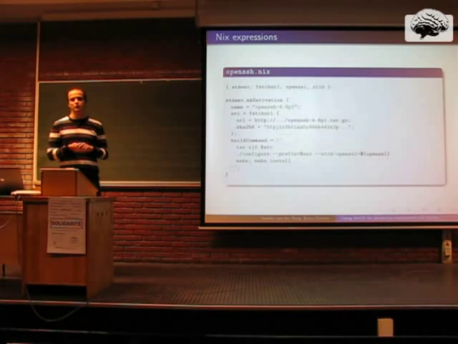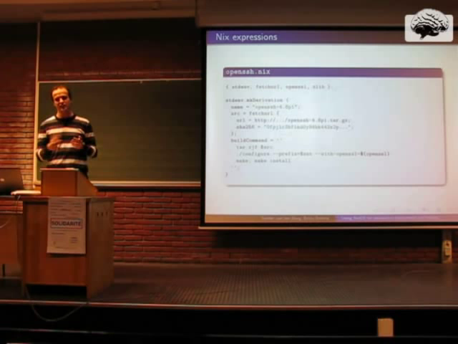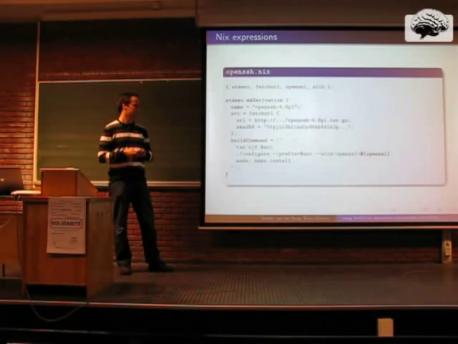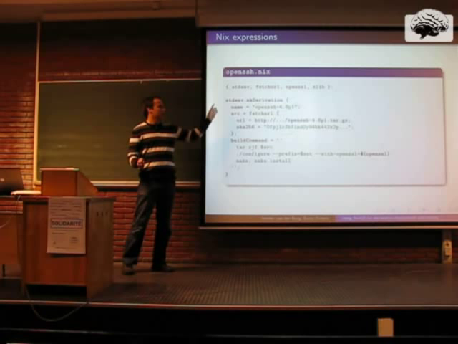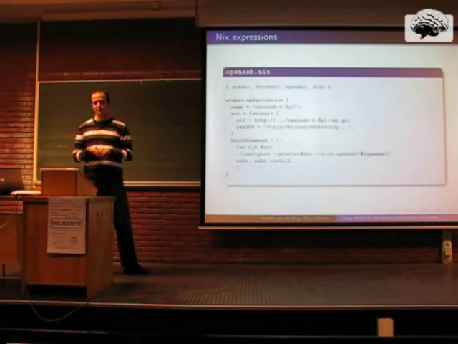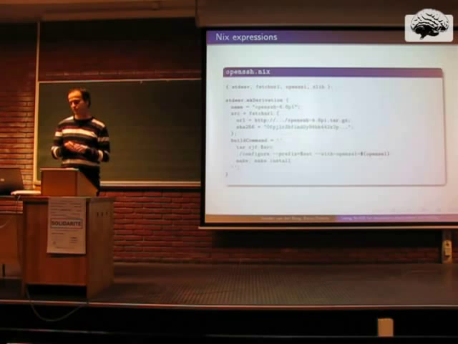The name attribute ends up in your Nix store component name. We use the fetchURL argument to download the OpenSSH source code from some location on the web. Finally we provide some build instructions which describe how to build OpenSSH from source code. This expression basically says this is my recipe to build a component, but we still cannot use this expression directly to perform the actual build, because we still have to provide the function arguments — so that we know which version of OpenSSL and which version of zlib we want to use.